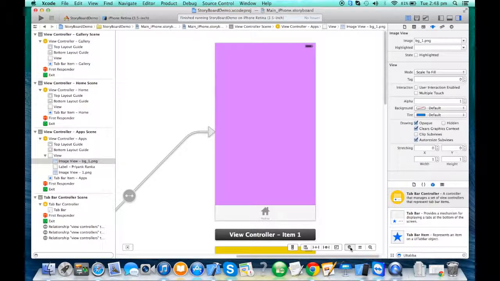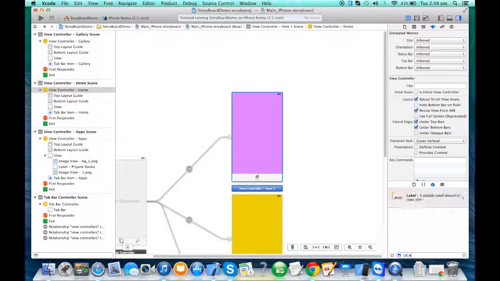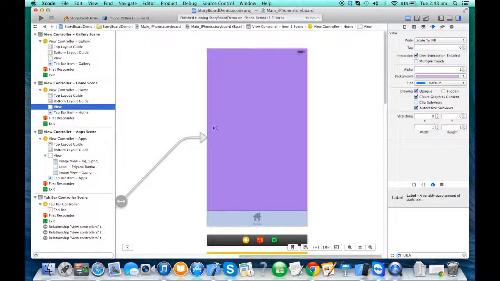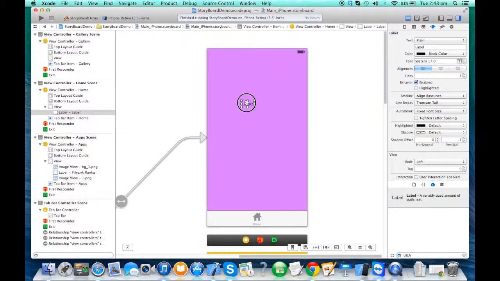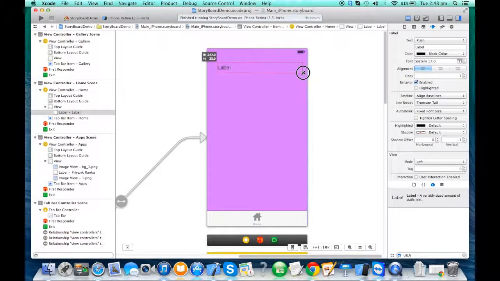Now let's see the table view. You can click on this scene and drag some UI labels on it, say a UILabel. You can drag a label on here, focus it, paste it, and you can always have the label at full size.